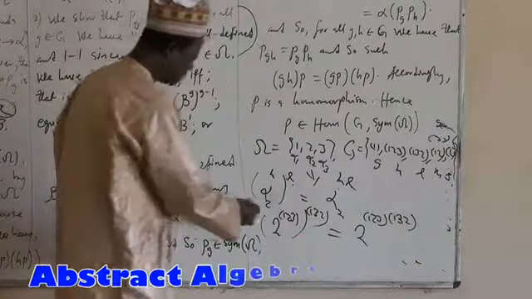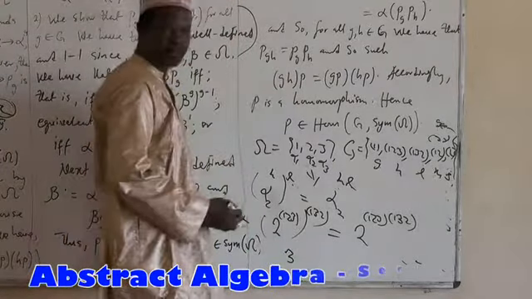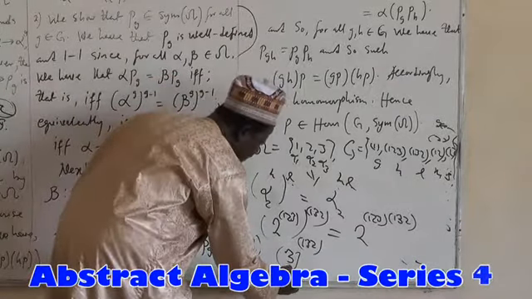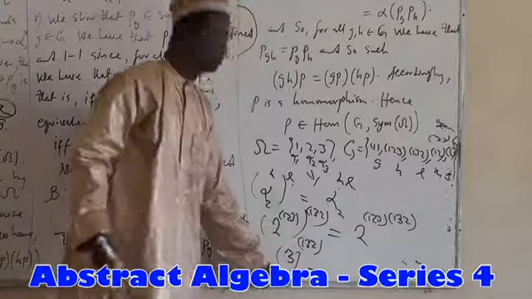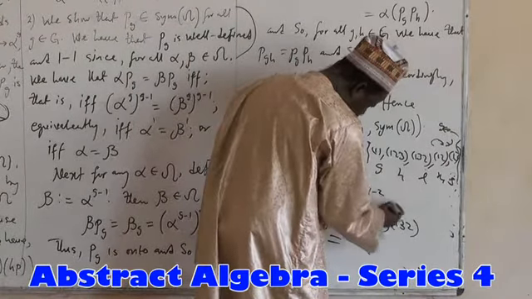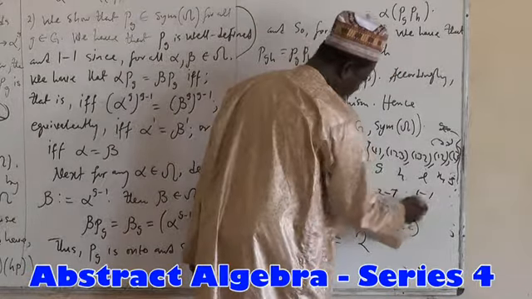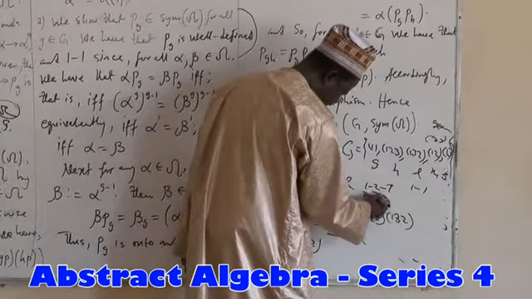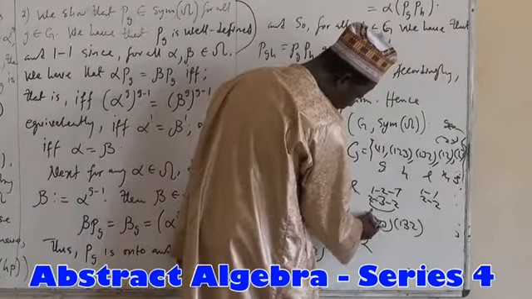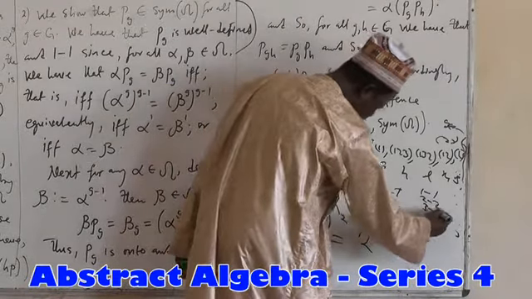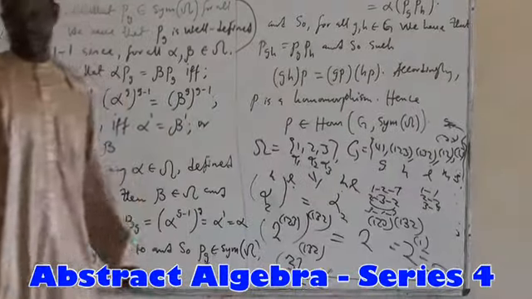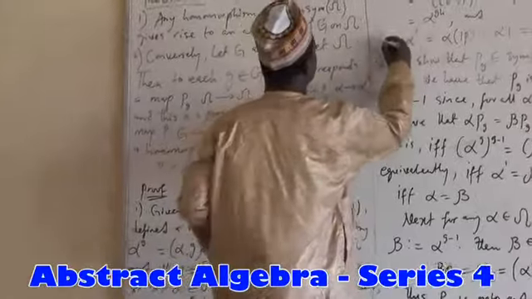What is 2 under 1, 2, 3? 2 goes to 3, so this is 3 being acted on by 1, 3. That will give you 2. And the left hand side, let me check the right hand side. I will apply this one first. I say 1 to 2, 2 to 1, so 1 to 1. I say 2 to 3 here, 3 to 2, so 2 to 2. I say 3 to 1 here, 1 to 3, so 3 to 3. So this is like 2 here, which is also 2. The same. So that one we wanted to show. This one is actually a group action.